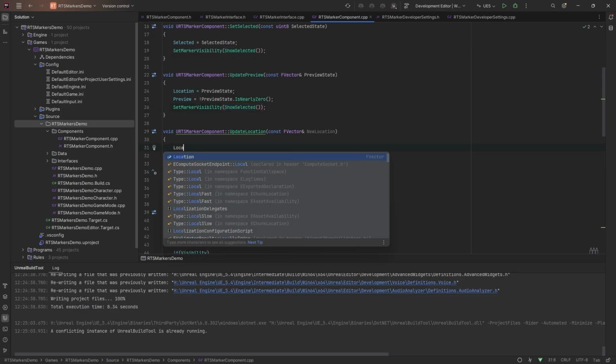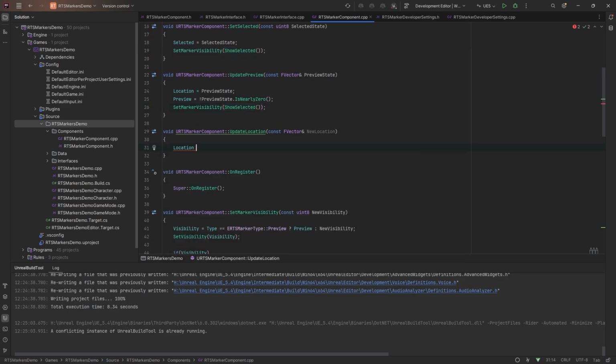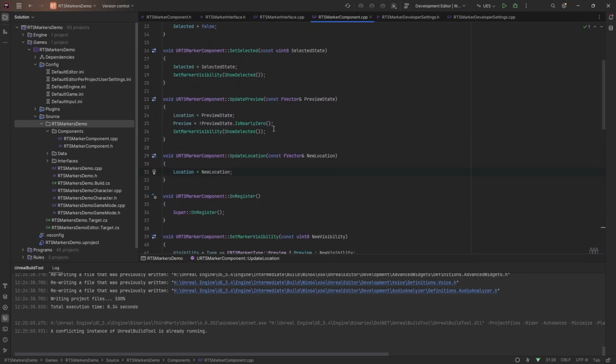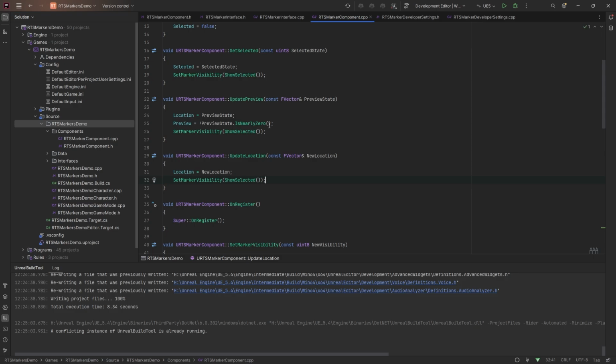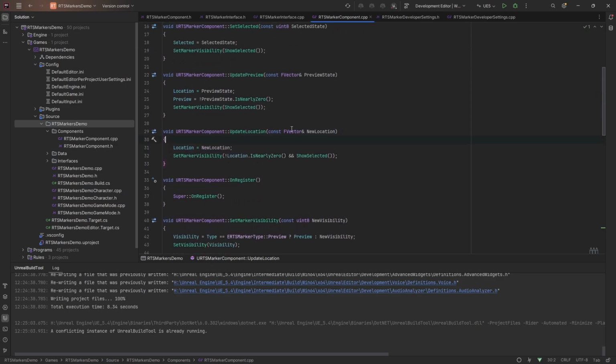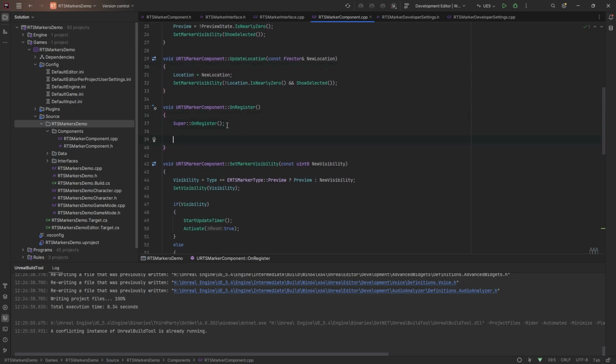So the location, this is more for our destination location. So yeah, this is just a way to update the location only. And then for this one, we will do this, but we'll also adjust it. If we pass an invalid position, we're just going to override it to false. So the location isn't nearly 0 to be true, and whatever the selected result is. Alright, so now the onRegister is going to fire once we call onRegister on the component when we create it.